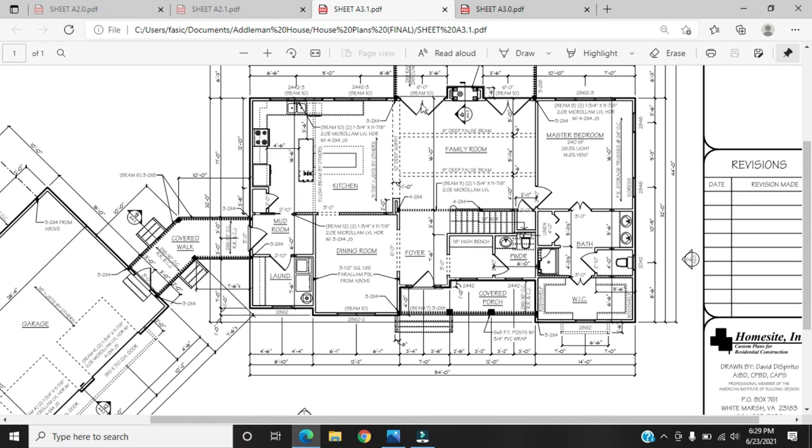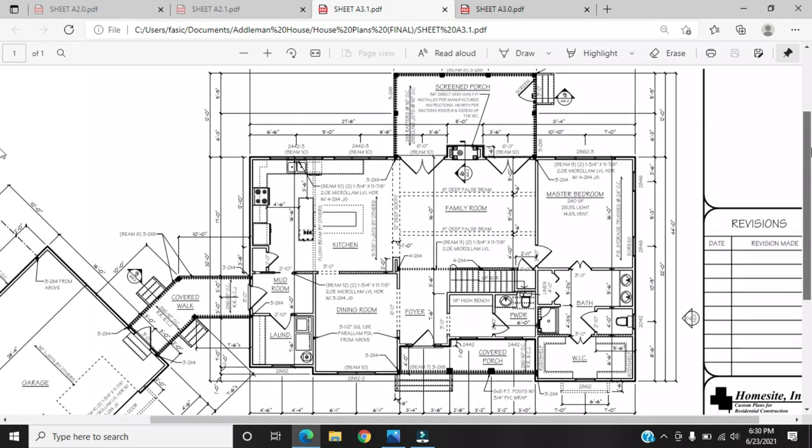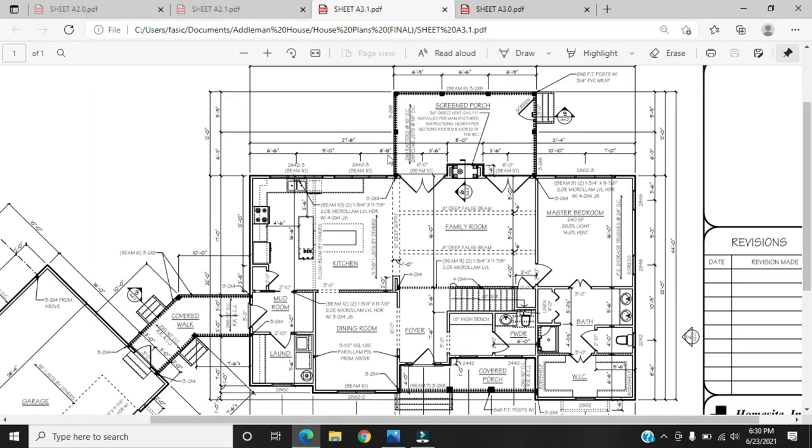And then you have the big double doors, the French doors here that Stephanie mentioned, and the two-way fireplace that actually goes out onto the back porch here that's going to be screened in. All moderately sized, nothing too big. We don't want a bunch of space that we don't use.